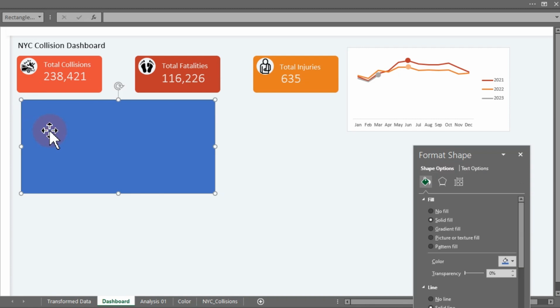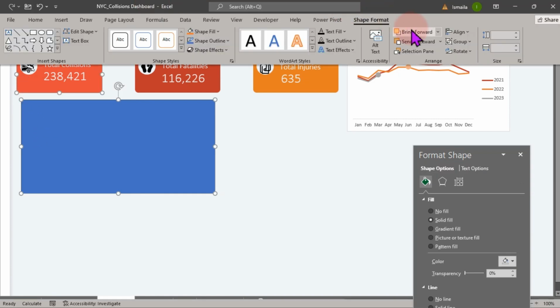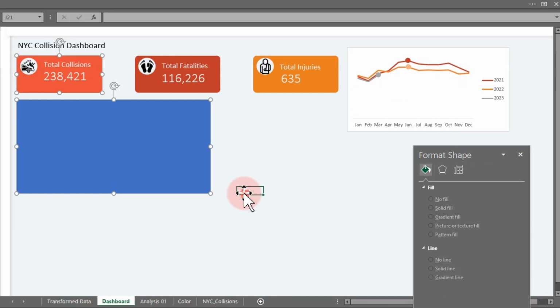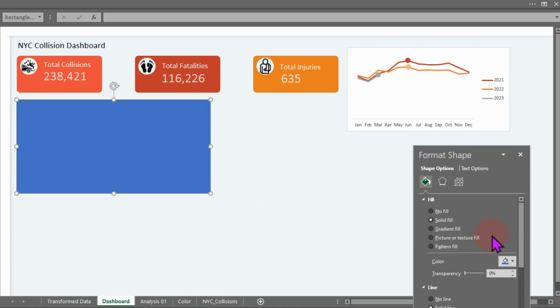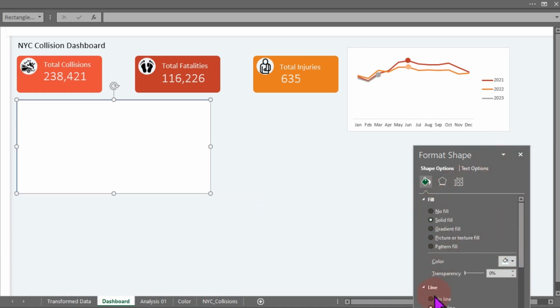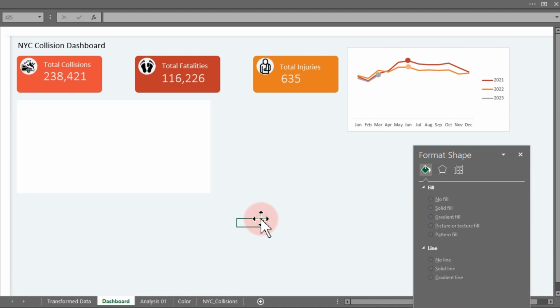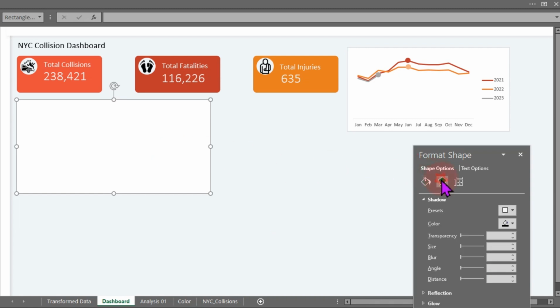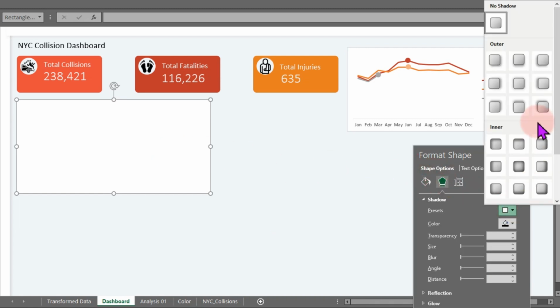So now I can click on this one, hold my control key, select this one here, go over to the top ribbon, now align. We align to the left hand corner. So it's going to position this rightly for us. So now we click on this now, and we choose to use the white color and no outline. So beautiful, we have something like this. But if you look at it, it's fitting into this particular color we have right here. We have to make sure we pull it off from the background a little bit. So let's go over to the effect and click over here. So we choose the one that has this particular offset center.